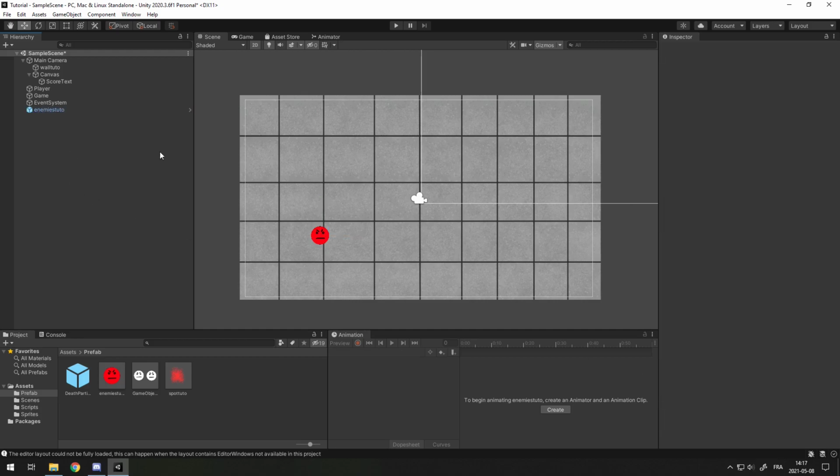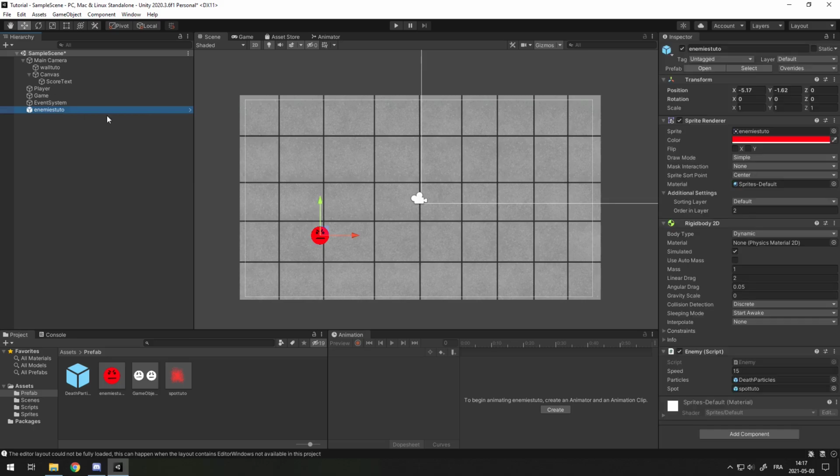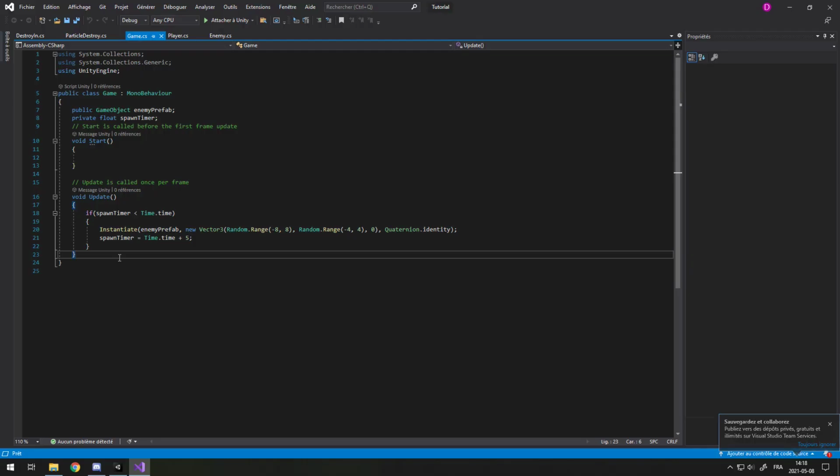So obviously in my script, if I want to spawn an enemy, I don't want to create a new GameObject and then add a sprite renderer and then set the sprite, set the order and layer, add a rigid body, set the drag, set the enemy script. You get the idea. So by making a prefab, I can just go in my script, create that prefab, and bam, everything is there. Now I haven't made the video about scripts yet, but let's still check how to use GameObjects in scripts, so when we learn how to use scripts, we can already use GameObjects in them.